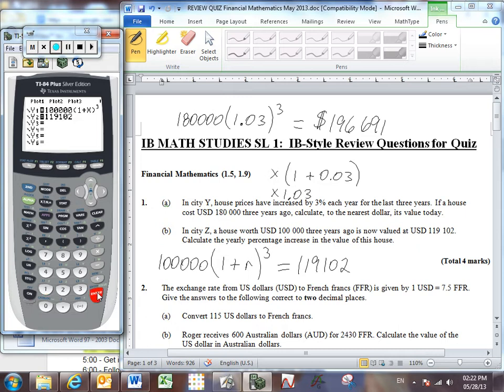119,102. Now you notice that this right hand function, 119,102, is a constant value. So in my window, I need to make sure that I can see that value by increasing my y max to at least 119,000. Why don't I set mine to be at 125,000? That's safely above. I also know that my x is representing my rate of increase, so obviously my x min doesn't have to be negative, so I'll make it 0, and perhaps I should make my x max as high as 15 just in case it's a high rate of increase. And now I'll graph. And so going across the top, there's my constant function.